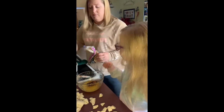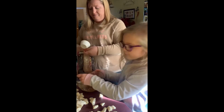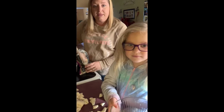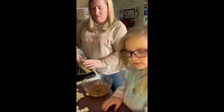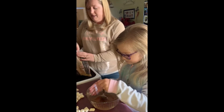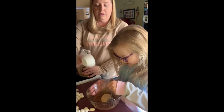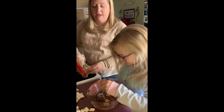I call this the ooey gooey goodness that we're making. Wait, Mom, can I put this in? They can see it right there. All right, and if you remember, when you measure brown sugar, you have to pack it. There's a half a cup. Can I crunch it? Yep, crunch it up. Make that ooey gooey goodness.